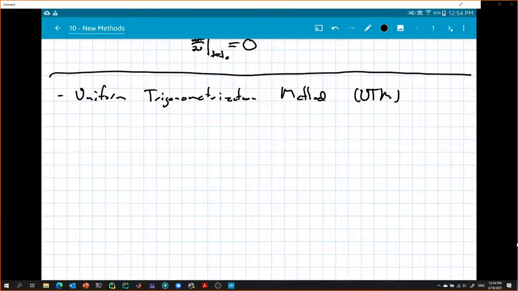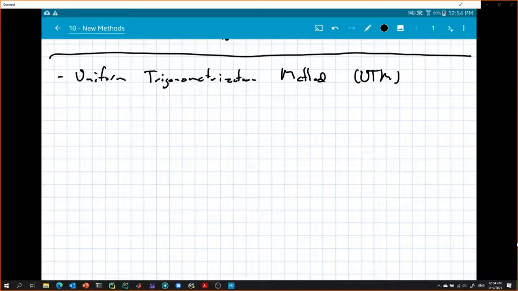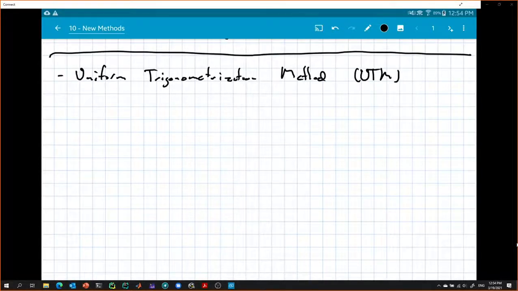This was devised by Hittich, who's on this call. And the way I'm going to present it here is going to be more or less how it's implemented in Beluga.